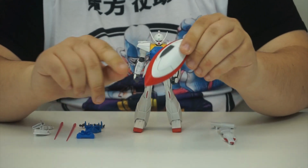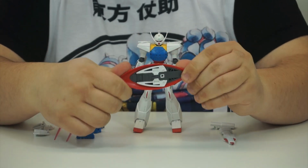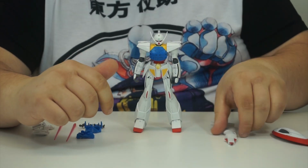So this is a nice shield. Really like that you can see through to this gray here on the back. All good stuff. Moving on to the gun.